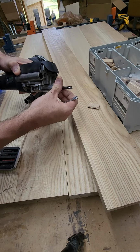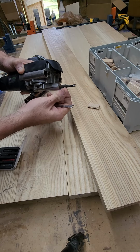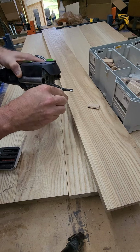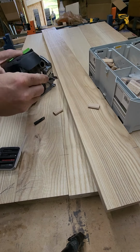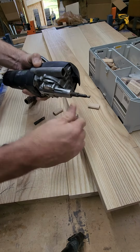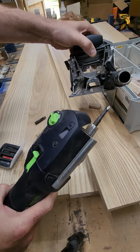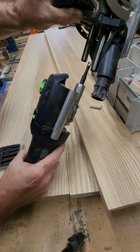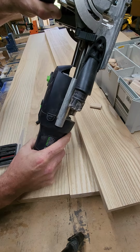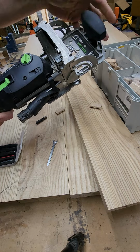Put the 8 millimeter on. And I'm keeping my finger on that locking mechanism. And that's it. And then you're just reinserting this. It's got these guide rails. That's it. Ready to go.